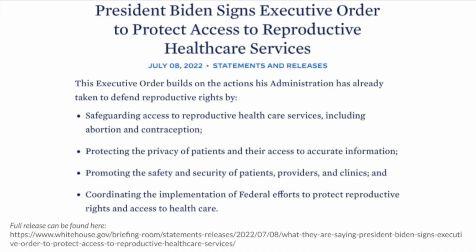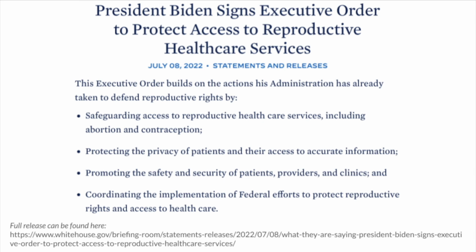While President Biden and many other leaders have expressed their opinions on the recent ruling, on July 8th, President Biden signed an executive order protecting access to reproductive health care services. Although the order will not restore access to abortion in the states that have already banned or restricted the procedure, it could bolster the administration's efforts to help people know what rights they do have.